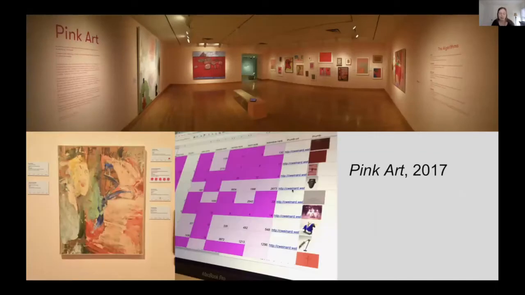I'm showing here pictures from an exhibition called Pink Art that we had in 2017, where computer science students crowdsourced ideas of pink online, then wrote a series of algorithms trying to identify which works in the collection counted as the most pink. The table at the bottom center shows the variation in how individual objects were rated by the different algorithms. So this project was an effort to think about how human-created concepts, like the boundaries of the category pink, affect the creation of supposedly objective computer projects.